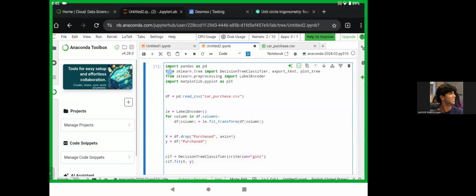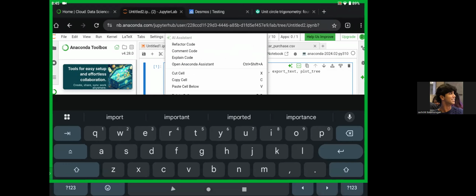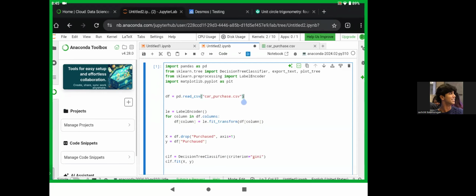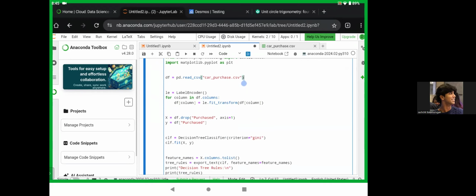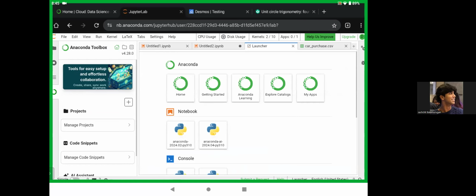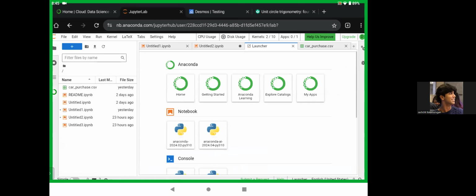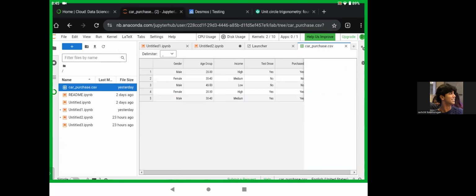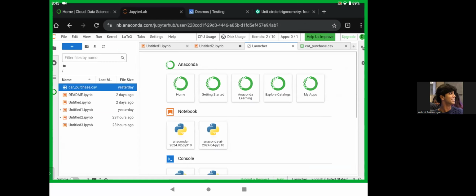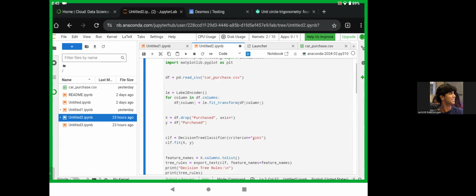So in the first few lines of code, we're just downloading the libraries, and then the second paragraph, I'm just accessing the CSV file, the car purchase CSV. Right there. Perfect. Good job. You can just close that launcher. You don't really need it.